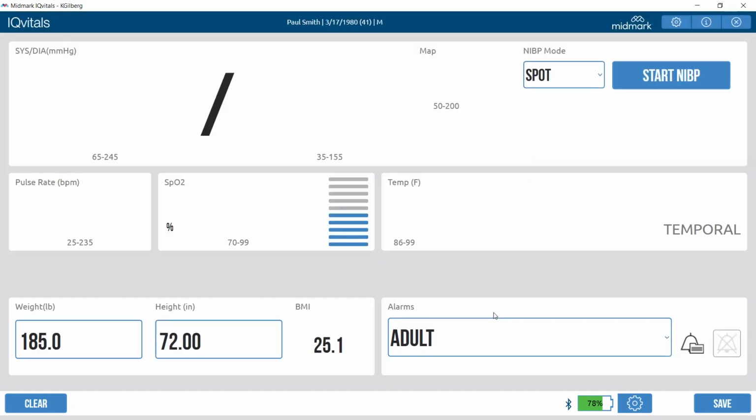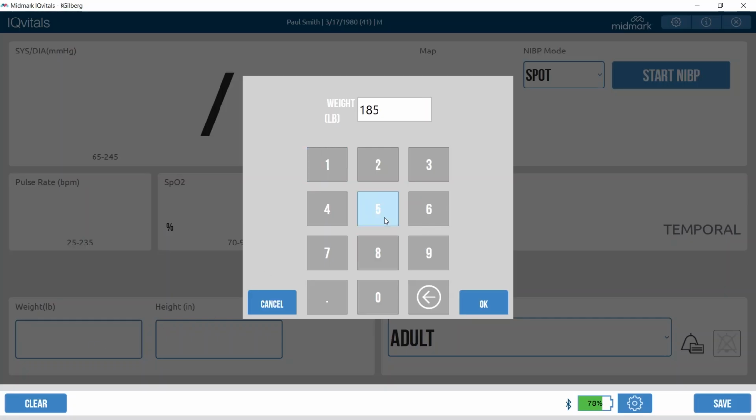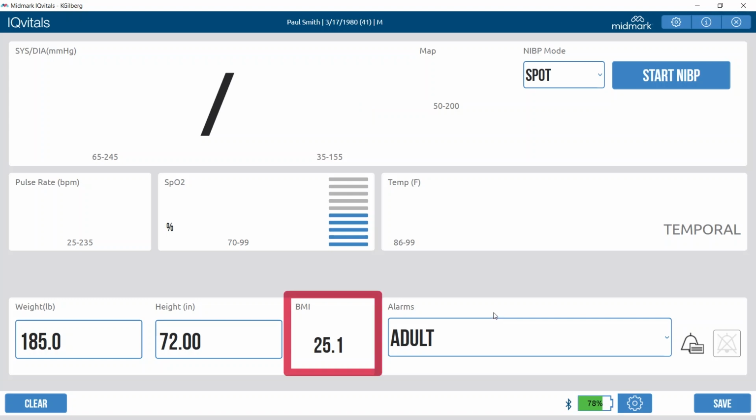Both the weight and height fields have an allowable range. There is a table in the IQvitals Zone User Guide that shows the allowable range for each measurement. BMI is automatically calculated once the height and weight are entered. Both data points must be present in order for the BMI to be displayed.